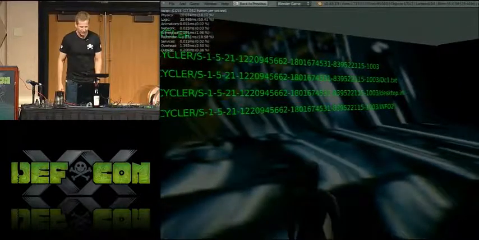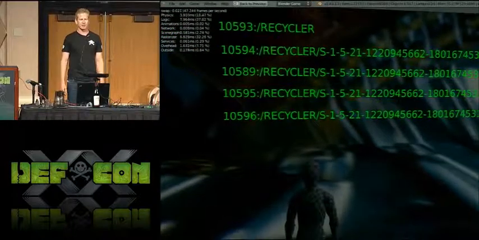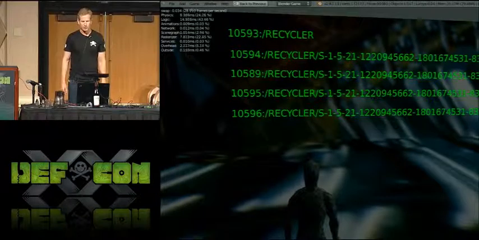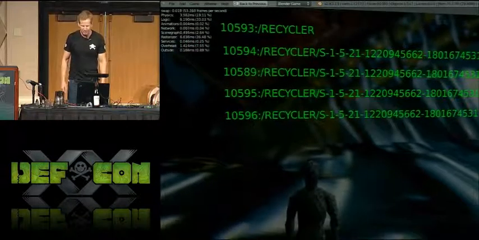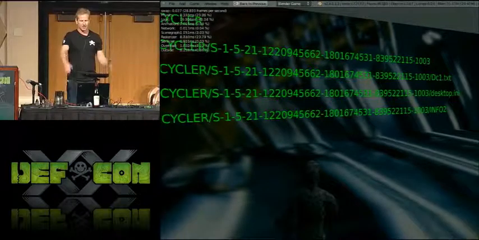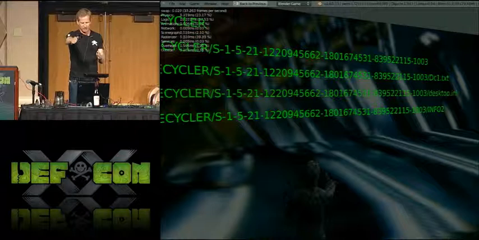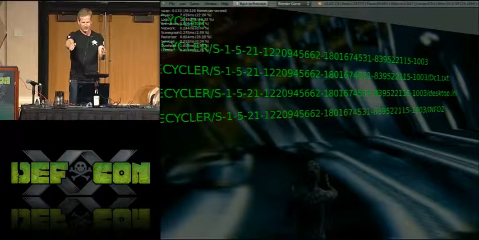So it did an FLS against that, and if you've ever done FLS and MAC times in forensics, what we got is the inode number on the far left, and then the name of the file. So this is just everything that has recycler on that particular Windows box. If you have ever done forensics and recycle bin, you'll know that the INFO2 file, which I'm trying to select down here at the very bottom, is kind of the index for everything in the recycle bin. So we're going to choose that.